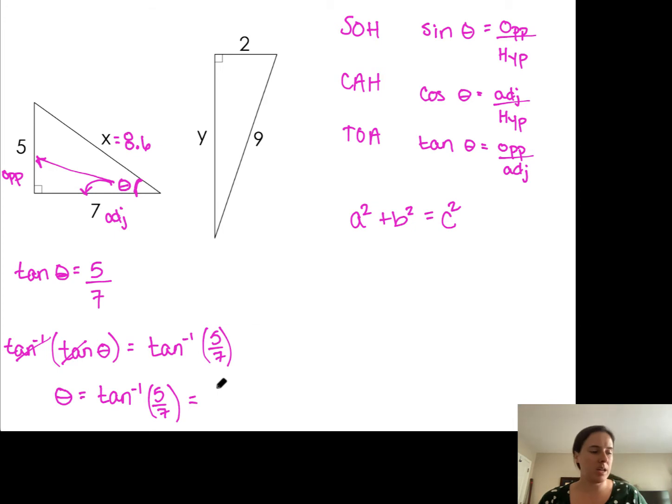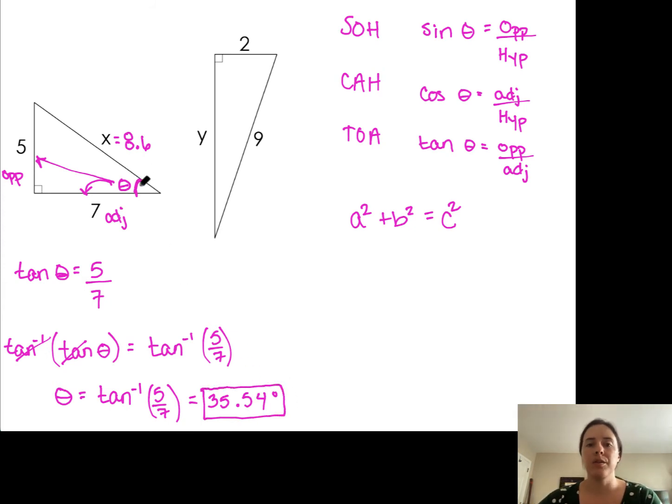Now when we're punching that into our handy dandy calculator, depending what mode you're in, so if you're in degrees mode, you're going to get degrees out. But if you're in radians mode, you're going to get radians out. So just be careful of what mode that you're in, so that you can get what you are looking for. So the inverse tangent in degrees mode tells us that angle is 35.5376779, so that rounds to 35.54 degrees.